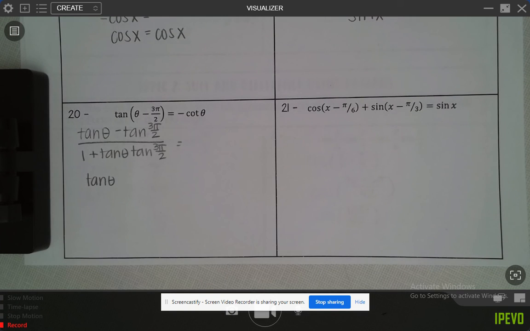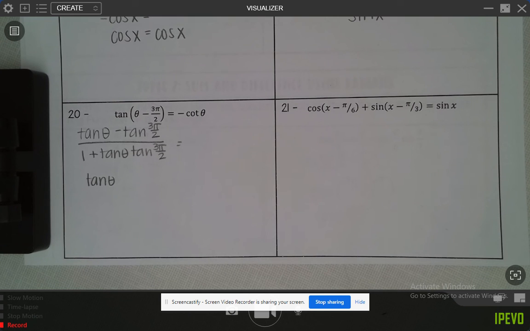3 pi over 2. Here's how I do this. I do my sines and cosines cheat. Let's do the sine cheat because tangent is sine divided by cosine, yes? So my sine cosine is 0 max. Have you guys ever seen me use my fingers over here? But do you realize, when I'm doing that, I'm doing my cheats in my head. I don't know the tangent of 3 pi over 2 off the top of my head. I literally go 0 max, 0 min. Okay, so sine is -1.